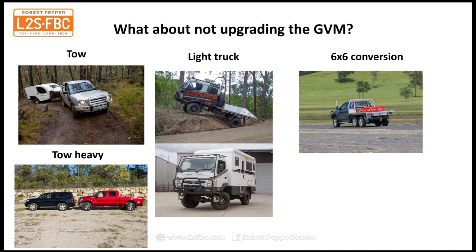Or you could go for a 6x6 conversion. Again, that might cost you $30,000 to $40,000, but you can see there that's got about 1,600 kilos of weight on the back as I drive it, and that handled beautifully. So that gives you a lot of space, a lot of carrying capacity, and all of the luxury features of whatever vehicle is the base. So there's an option as well. There's others, but those are some to think about.